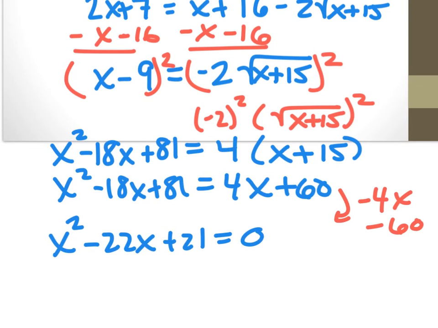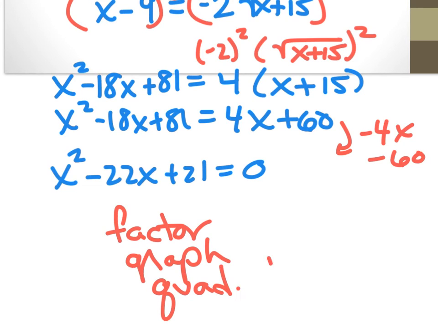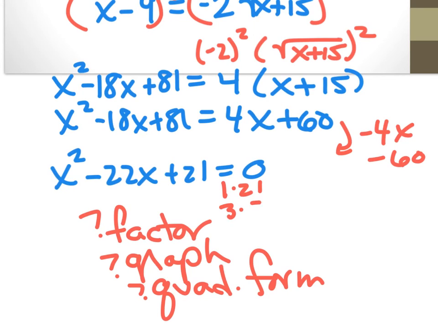At this point, now you have options, and the video is about solving these. I'm going to stop at this point and tell you what you need to do next. Our options for solving quadratics are factor if you can, graph it, and the quadratic formula. So you have to decide which one of these you want to use. The factors of 21 are 1 and 21 and 3 and 7. This sign tells us that the signs of the factors are the same, so we need the factors to add to 22. That is going to be 1 and 21, so you can factor this, so go ahead and factor it. Find the roots, test the roots, keep the ones that you want to keep. And so that's it. Hope you're having a great day.